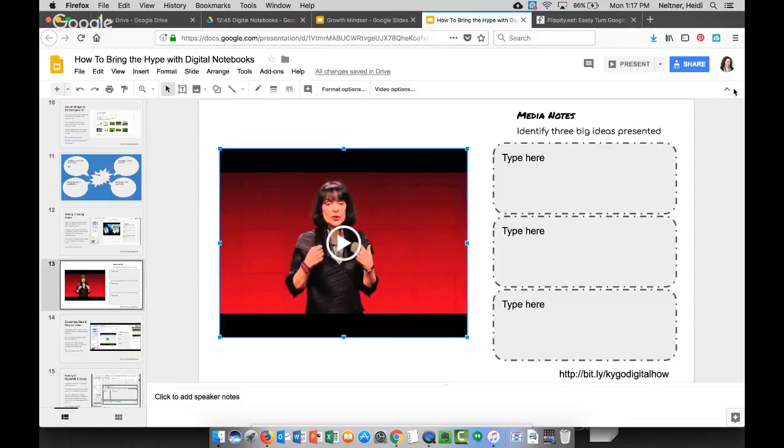As a gradual release into using this with students, especially as students get older, you might challenge them to go out and find their own video about a topic. So if you're teaching, for example, the respiratory system, you might say, okay, find a video that connects with you, that hits the main ideas, and put it in your notebook so that you can reference it later when you're studying. So it's a great way to collect all kinds of information.